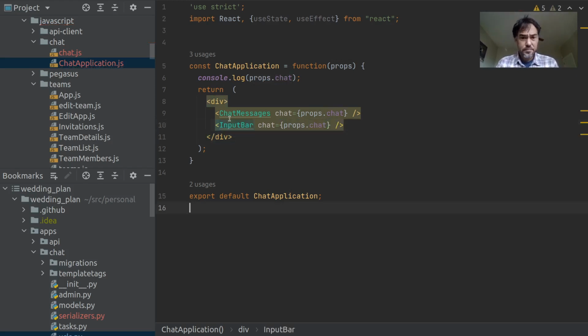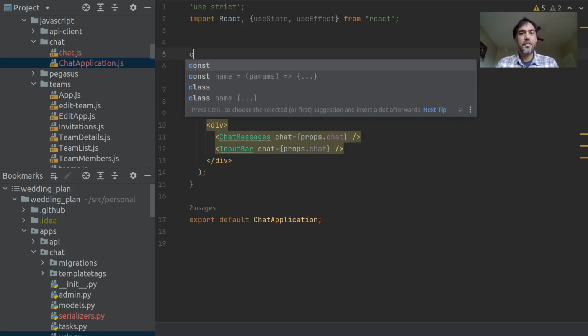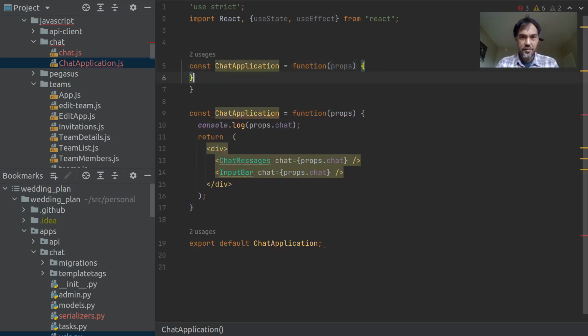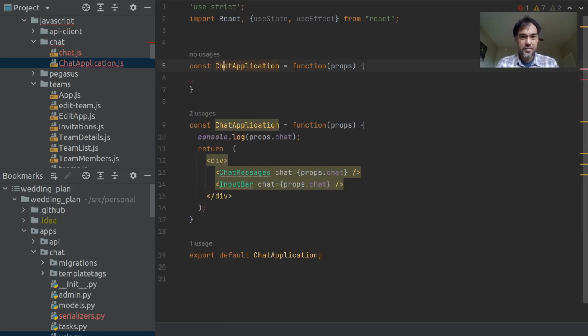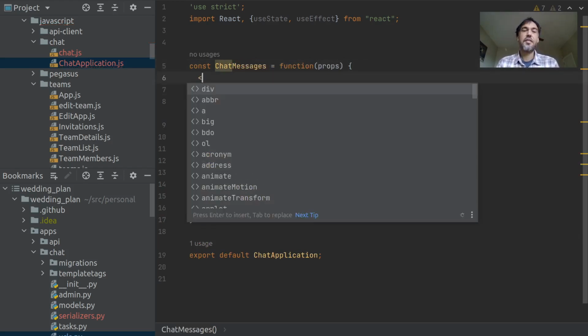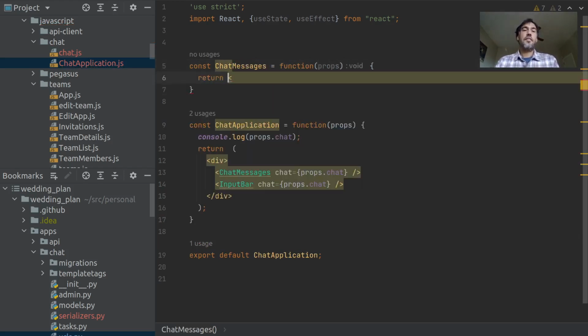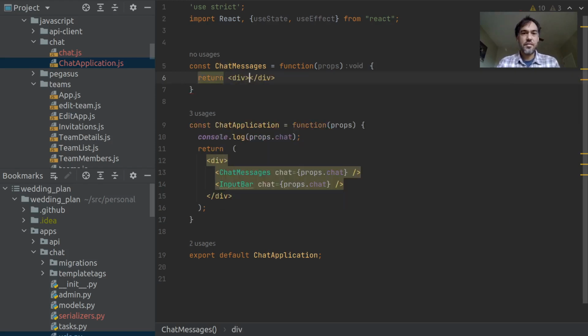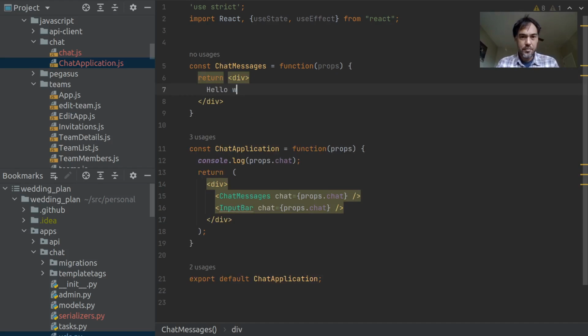Then const, using these same declarations, chat messages returns hello messages.